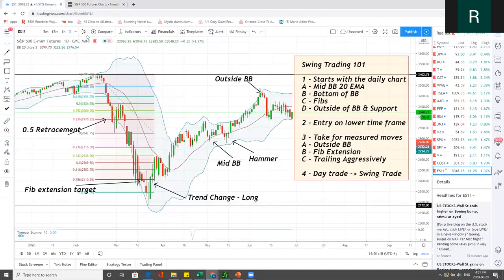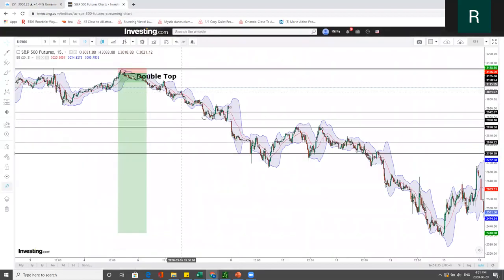So there's an example of understanding the market is in a trend. It's pulling back to the 50%, going down to a lower time frame and executing the swing trade and holding it for a few days. And here we can also now, with all the Fibonacci targets hit and price trading outside of the Bollinger Band, we can see that there's a trend change, a long opportunity here with all these wicks coming in, these hammers, and this doji forming right at the bottom. So how could we have taken advantage of that?